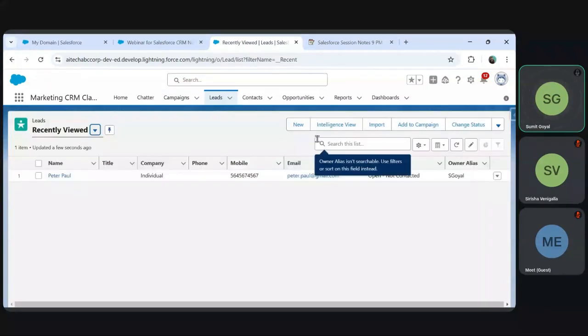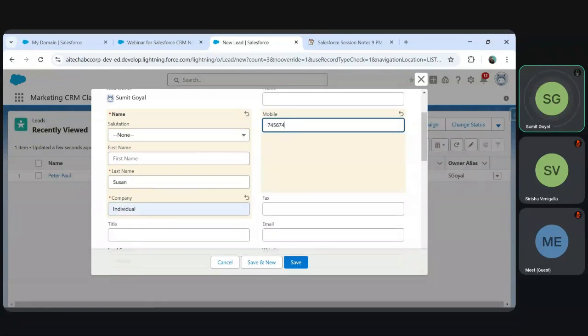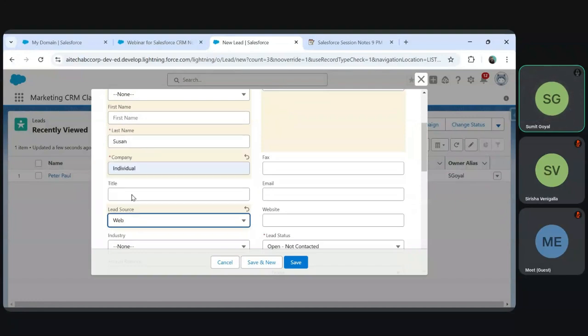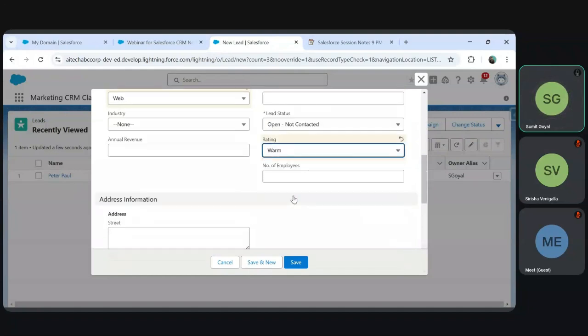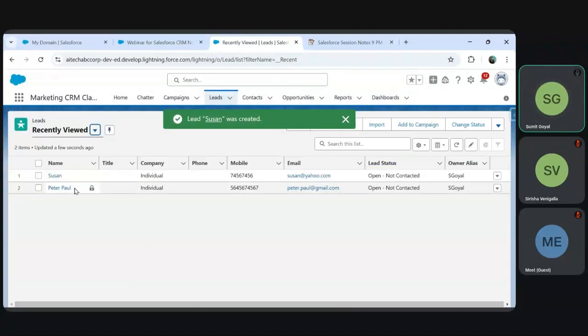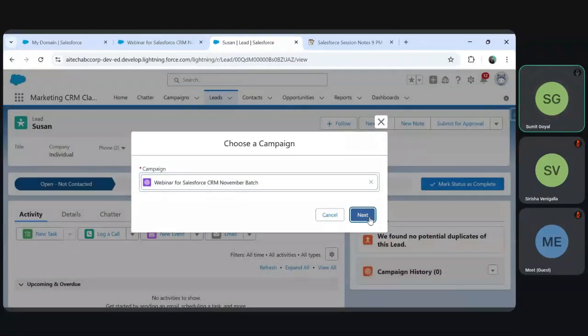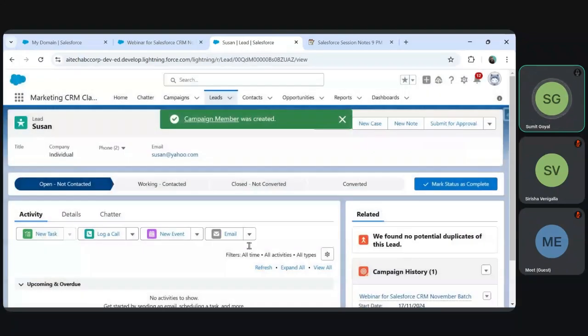Let's suppose I got one more inquiry from, let's say, Suzanne. She also showed interest in the training program. She dropped an email that she filled a form on a social network, the one we are running. Through that we got to know that she is also interested in the training program, and she submitted her inquiry about the training. So this Suzanne is also a member of the campaign. These all are new leads. Is that clear to you?